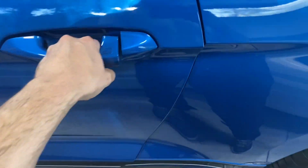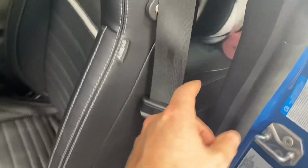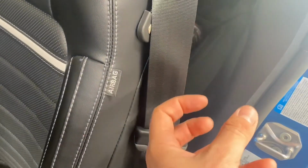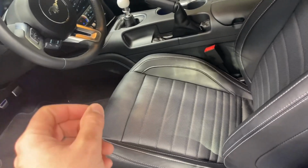So step one of this project is actually going to occur from the back seat. We're going to remove the rear seat so we can get to the fuel pump. We're going to disconnect the power wire to the right-hand side of the fuel pump, start the car, let it run until it dies, and that will drain the fuel pressure from the system.